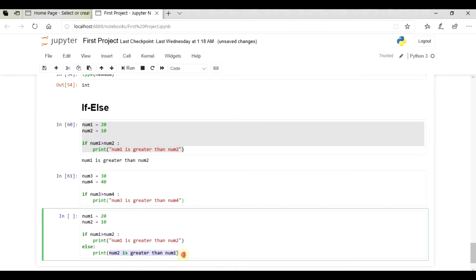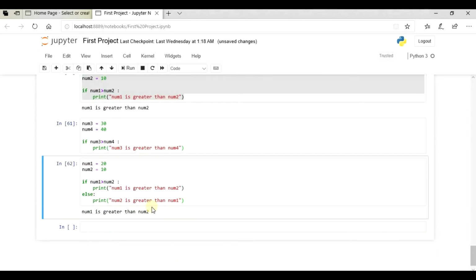Okay, put this in double quotes. Now just run it. Here you can see the output is num1 is greater than num2. So let me change the values here. I'll make it 10 and I'll make it 15. So again if I run this cell, it says num2 is greater than num1.